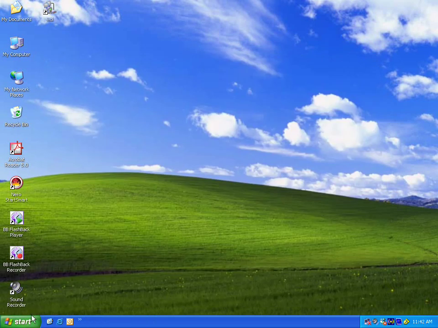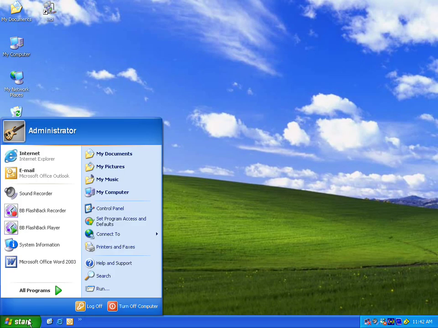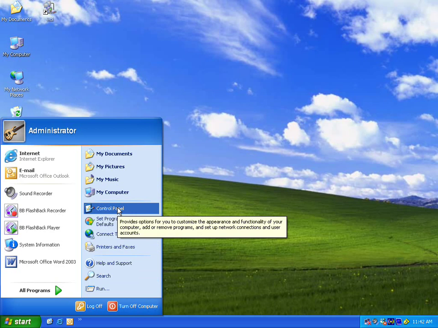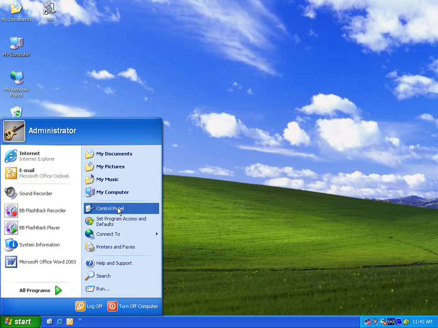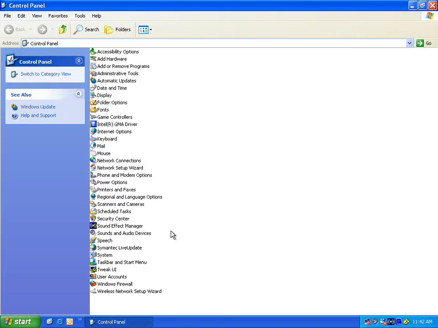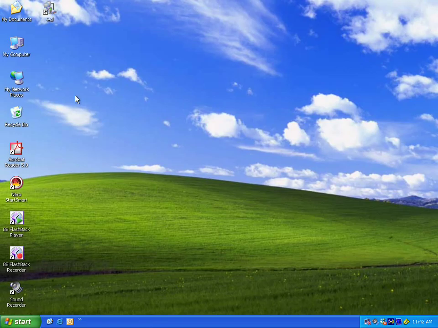Here we are at the Start menu. We click again. Now, under My Computer, you have the Control Panel. That basically lets you control your computer in essence, where you can change and edit all the settings that you have for your computer running at the moment. So let's click on it. As you can see, there are lots of options available, and we're going to be doing that in greater detail later on. But for now, as I told you earlier, we're going to be sticking to the basics. So we'll once more just cross this window out and come back to the Start menu.